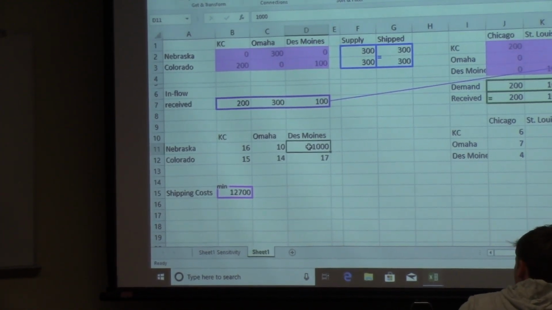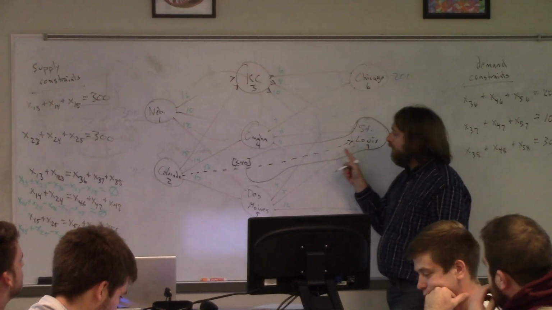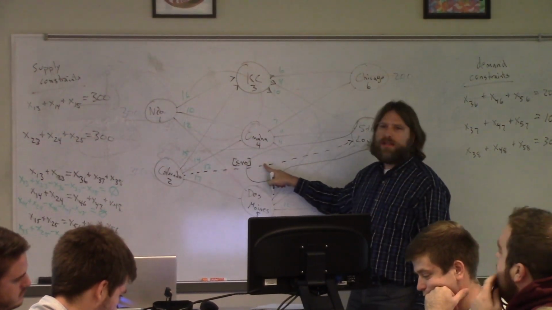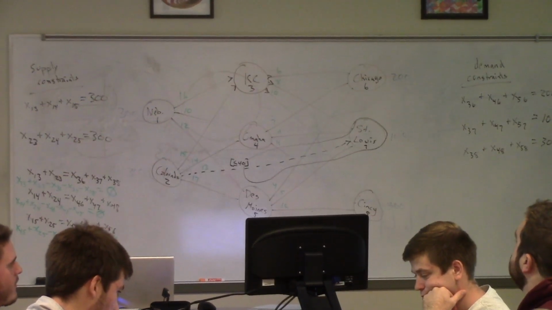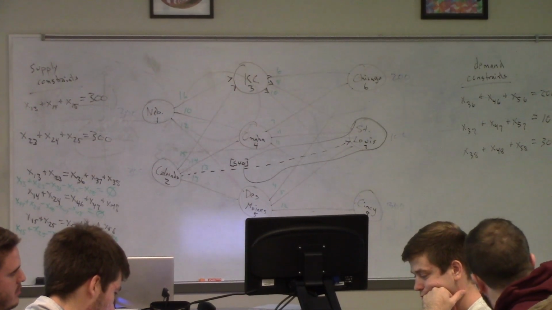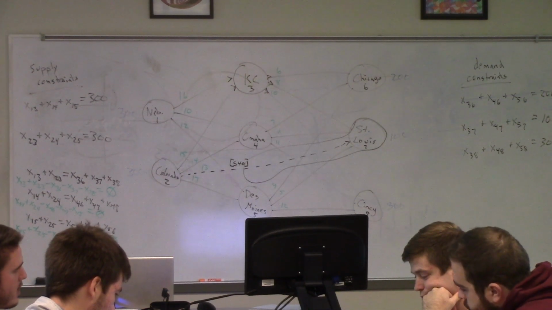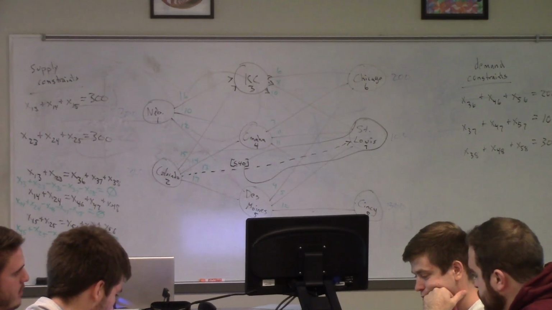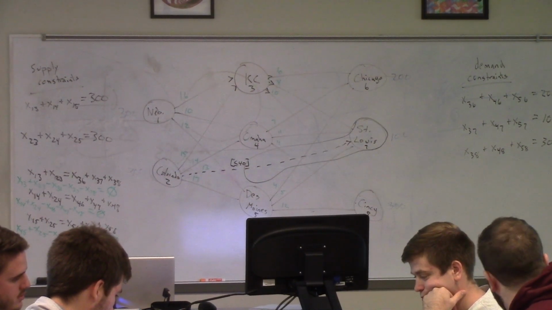So the answer is, we're going to treat St. Louis as if it's kind of got a virtual distribution center here. And so you can go from Colorado to St. Louis, right here. So we will add St. Louis in here, and we'll also have to add St. Louis down here. And what we'll do is we'll just make the costs from Nebraska to St. Louis really high, right? It'll be like this infinite, right? We'll basically not have a connection there.